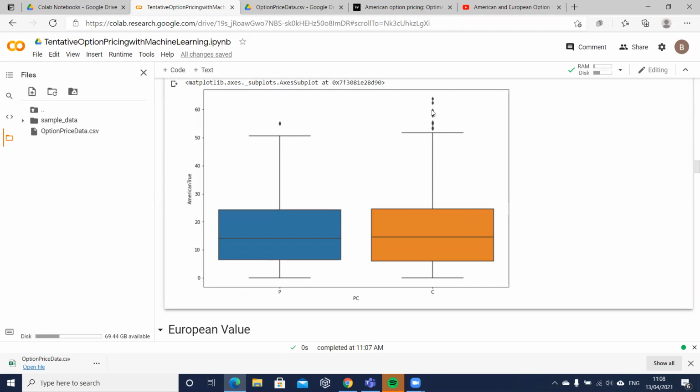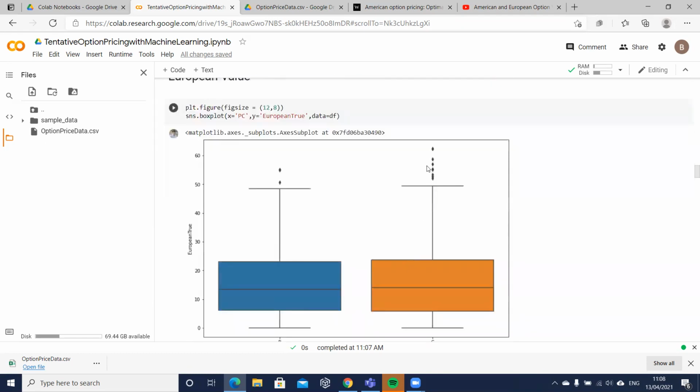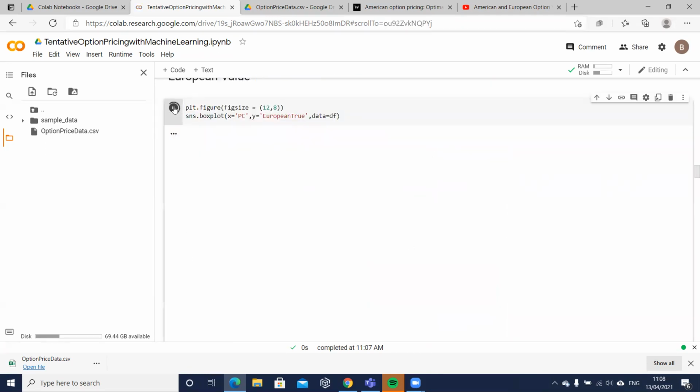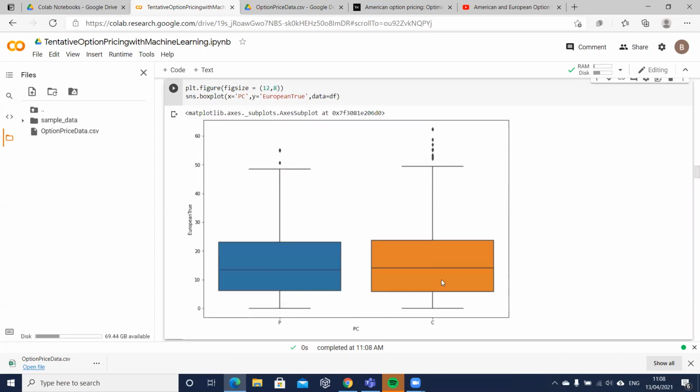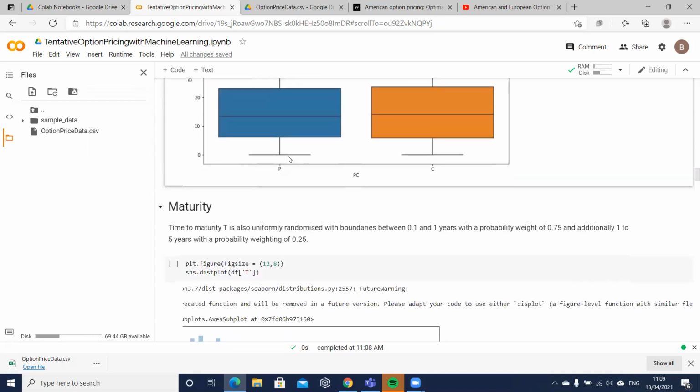So some of the call options are going to have higher values than the put option, so we're going to get a little bit more outliers here, and the same for the European put options as well. When we map out the distribution using box plots, we're getting outliers. We're exceeding 1.5 times the interquartile range, and these values are really the outliers. But we have more outliers for calls than for puts, and that would be expected given this data set.